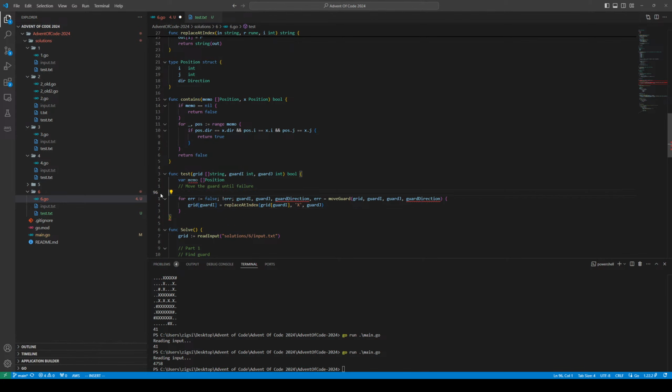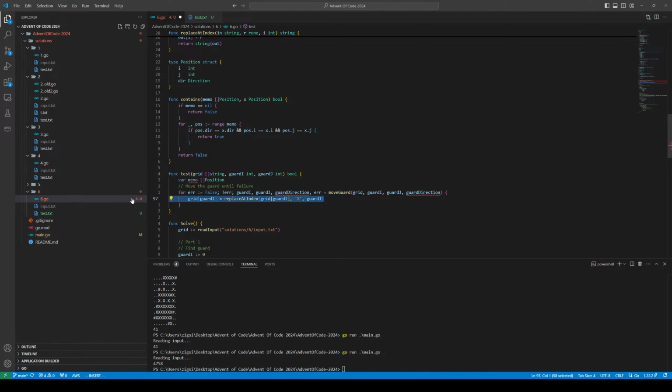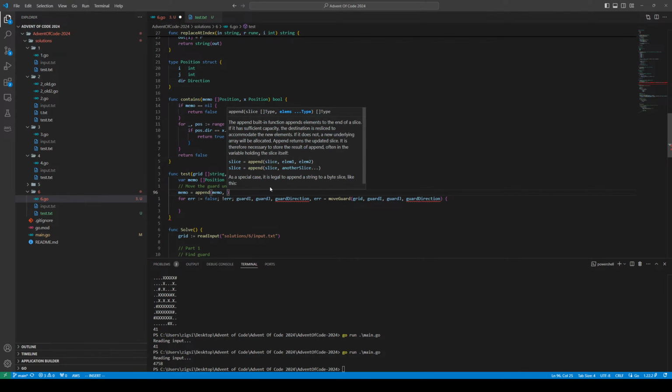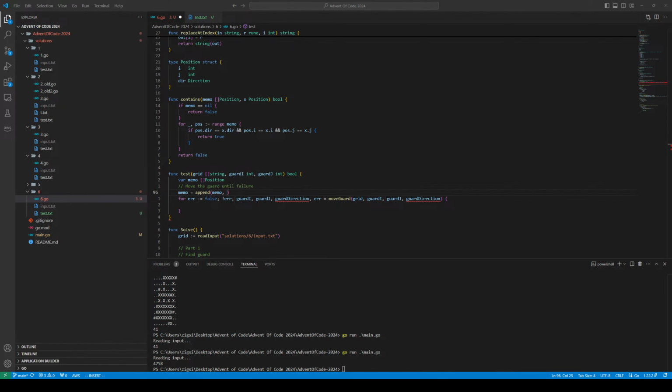We don't need to do access now. Gonna do that. Memo equals append memo, and I'm not sure how to initialize the struct. How do we do that? Let's see.